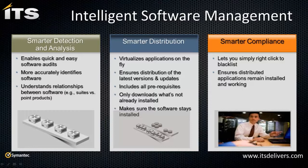What we can do with virtualizing applications is we run an install and we capture that install and we see all of the requisites to the application, all the required files, all the dependencies, and we build those into a package. We build them into a virtual layer, and we can deploy this virtual layer to a machine. And so going back to the 95 versus 97 with Access, a computer could have Access 95 in a virtual layer, and it could move on to Office 97. Both applications run independently of each other, and they don't interfere.